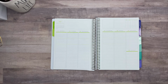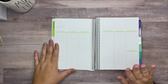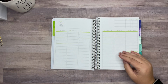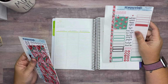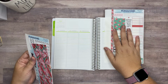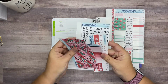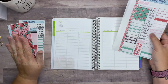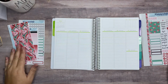Today I'm going to be planning in my social media planner, which is this Plum Paper A5-size planner with the vertical priorities layout. And I'm going to be using stickers from Planner Kate. I started off my A5 rings column paper inserts with this sheet, and then I saved these parts of a kit for this planner. I really like being able to split up the kit so that I don't really waste any of it. So that is always nice.